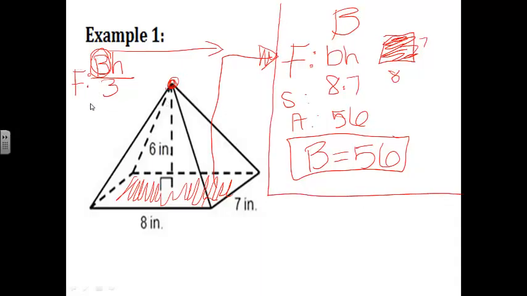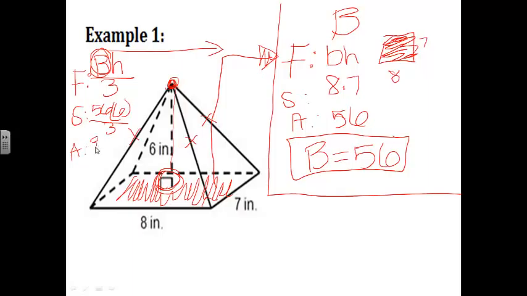So this is something you have to do kind of on the side. Okay, now I'm going to replace capital B, which is the area of the base, with 56 times the height of the entire figure that meets at the vertex. Good. Okay, I see a right angle. It's going up to meet at the vertex. It's not a slant, because slanted ones do not have right angles. So 56 times 6, and then divide everything by 3. Okay, so pause me, work it out, and let's see if we get the same answer.